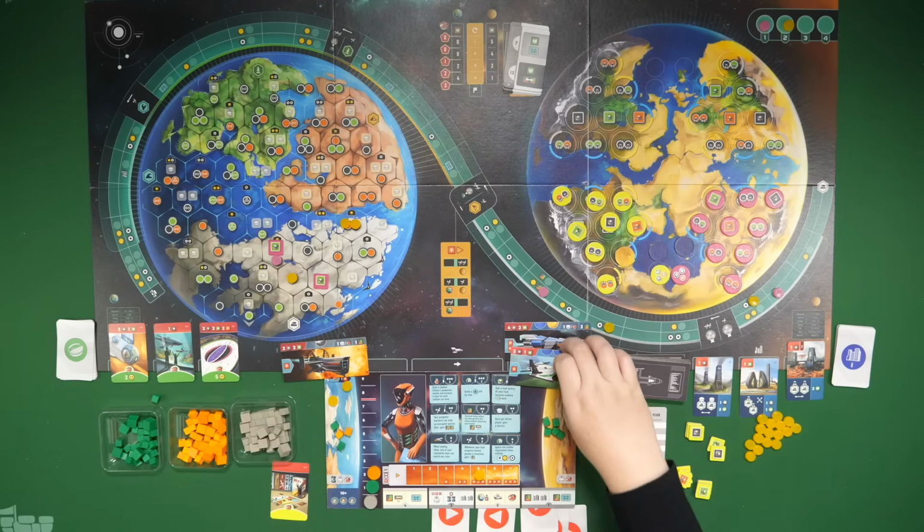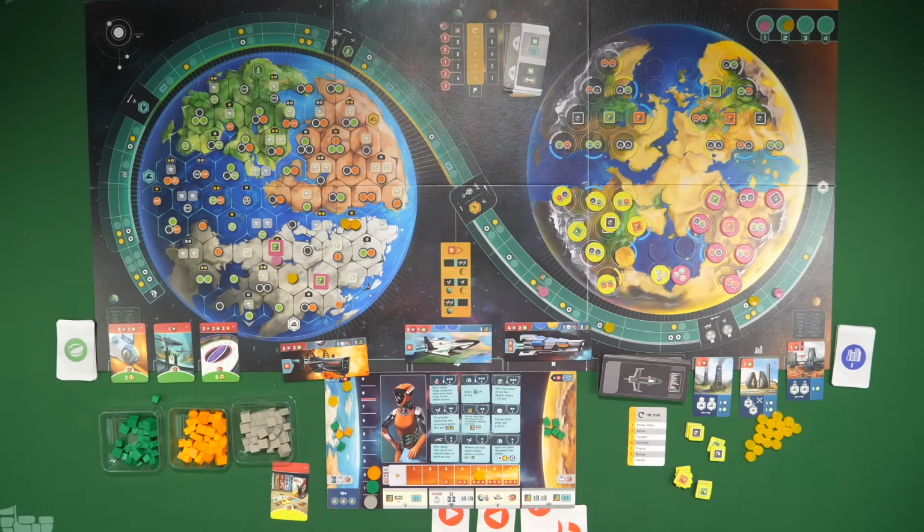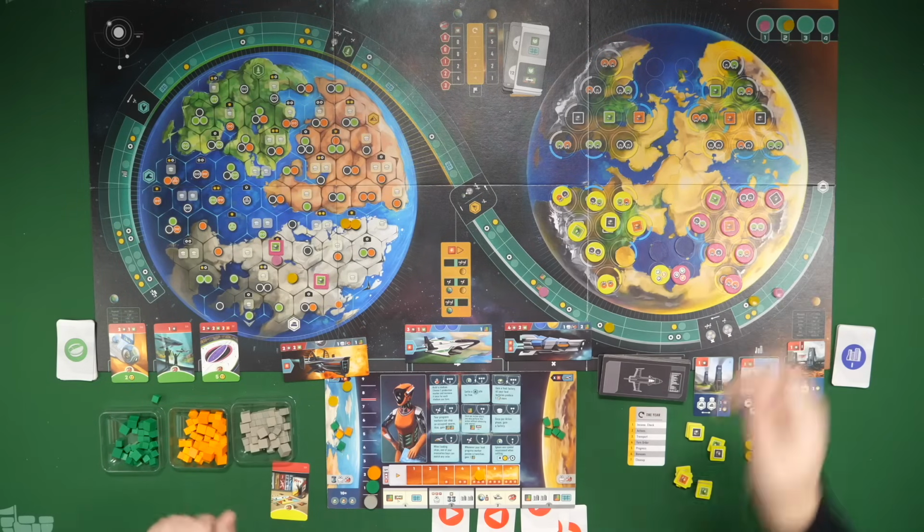Okay, then we determine turn order. So turn order is based on happiness. There's certain cards that have smiley faces and the person who has the most smiley faces gets to be first. And so you just go ahead and change turn order up there.